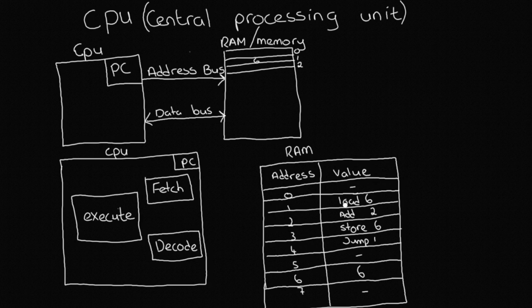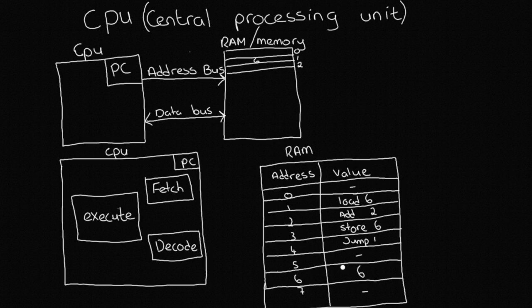So when we start off this program, we start off at counter 1 because that's where our first instruction is. So we load 6. So if you look at load, add, store, jump, these are all keywords. So if you've ever used an assembly language before, you'd be familiar with these. And then after the keyword, there's a number after all of them. So these numbers here represent a memory location. So if we look at this first one here, it says load 6. So if we want to load 6, we have to go to memory location 6, which is here, and we want to load the contents of memory location 6, and in this case it's 6.